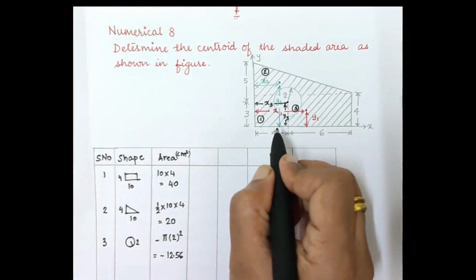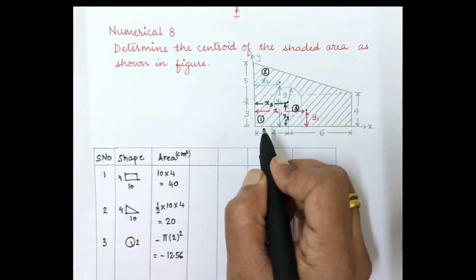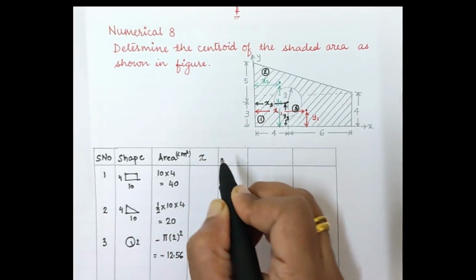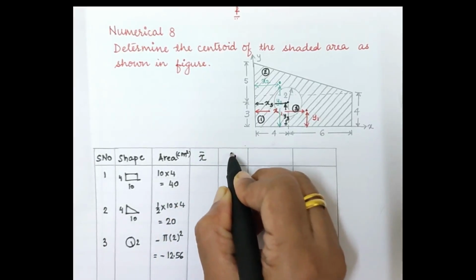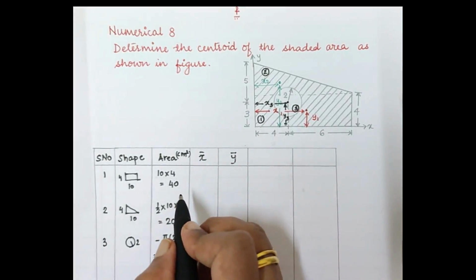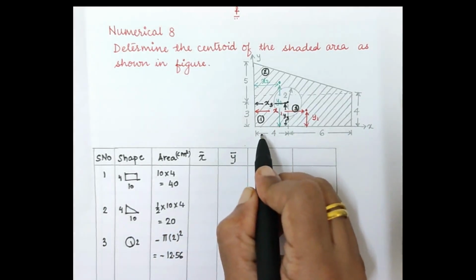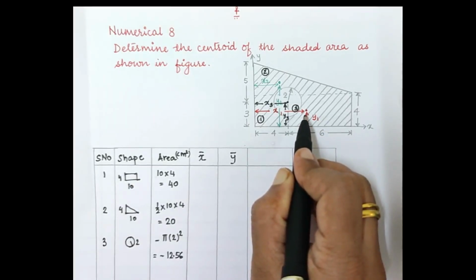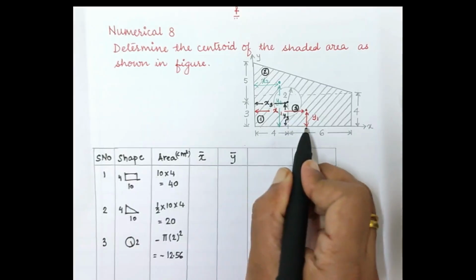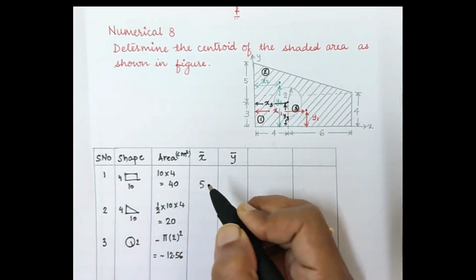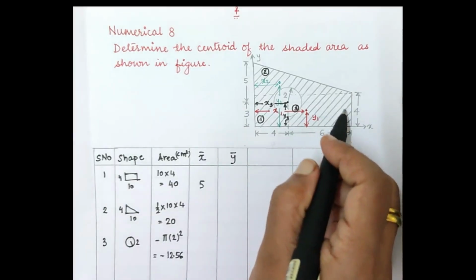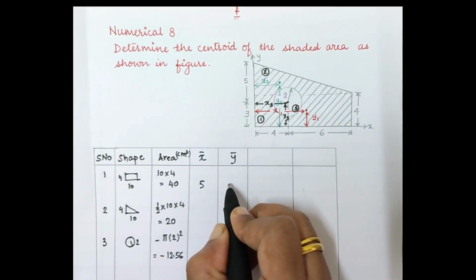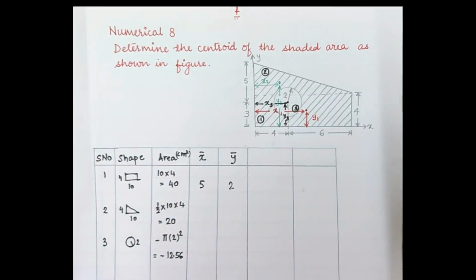Now let's carry on with the different distances x1, x2, y1, y2 and x3, y3. So here let's put in the values of x, and here the values of y. So x bar and y bar. For the first figure, since the entire length is 10 and the position of the centroid comes in the center, the distance from here to here will be 5. So we have x as 5. Since the height of the rectangle is 4, we will get the centroid at the center, so that will be 2.